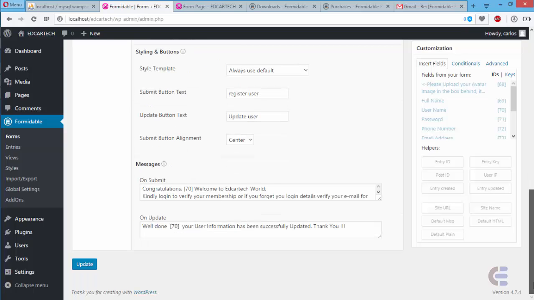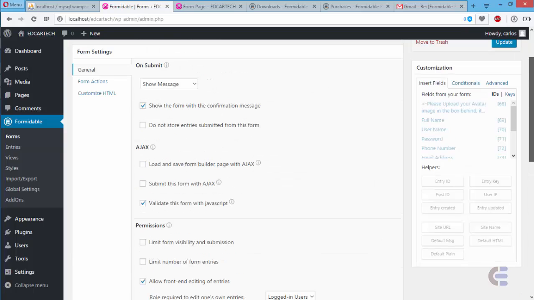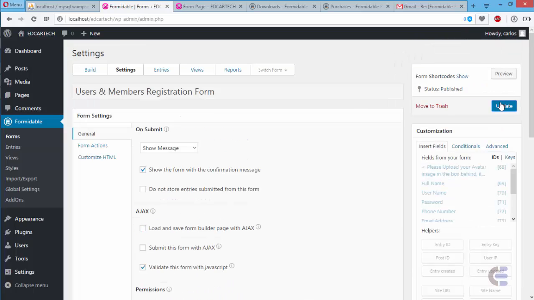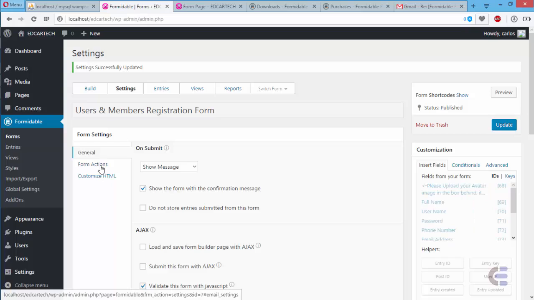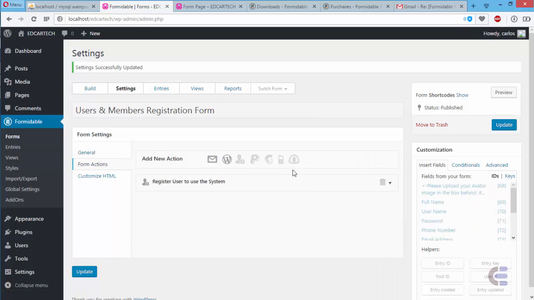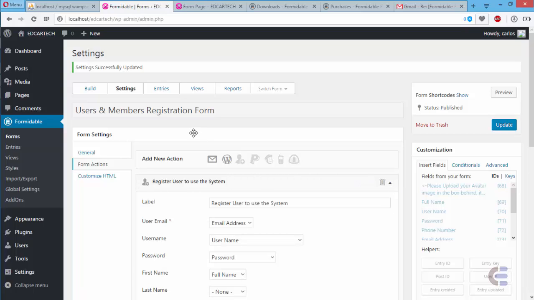So you're going to try this thing out to see how it actually looks. But to do that, you need to update your form over here. So we move to our form actions. This is exactly where everything is going to begin. So for our registration, you need to invite our registration form here.